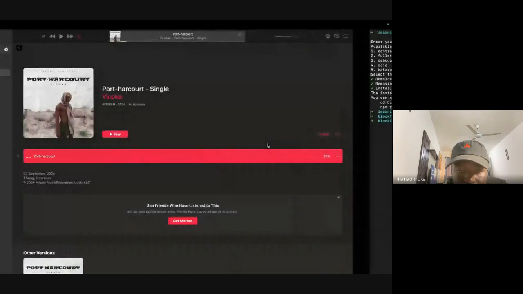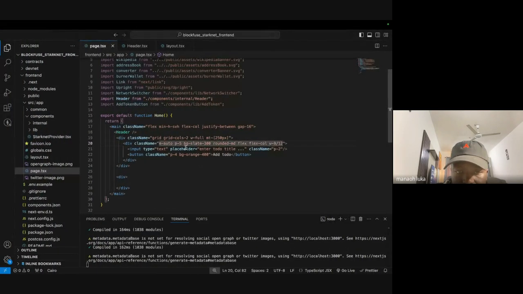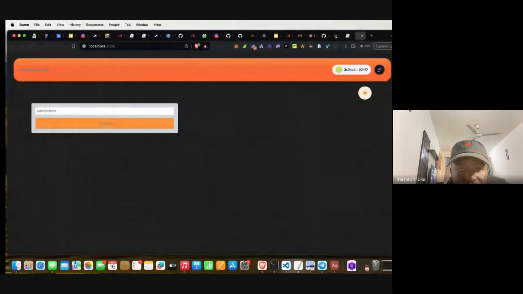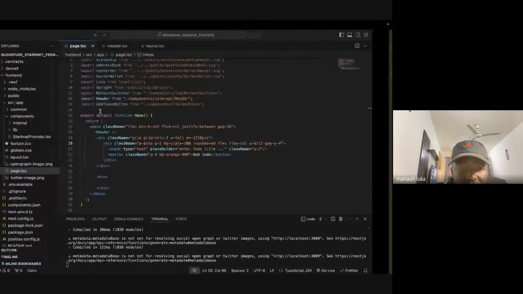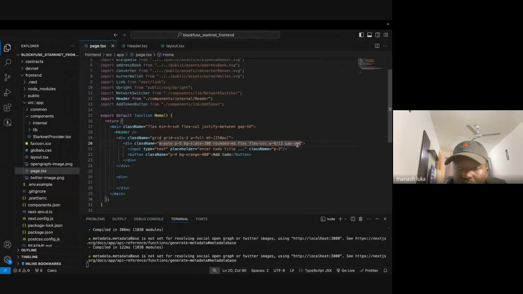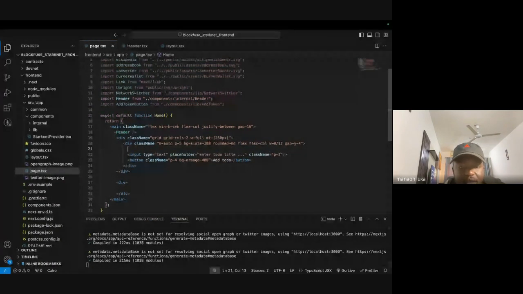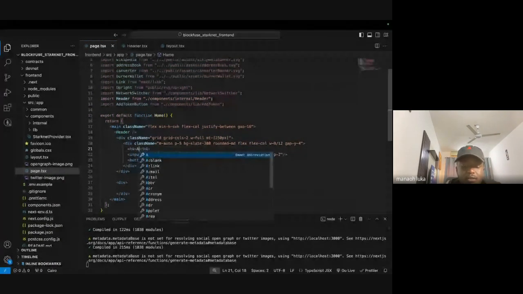Better. Then lastly, let's give it a gap on the y-axis so we can separate the button and the input box. And then finally add something here that says add to do. Let's say it's an H4 and it says add to do.